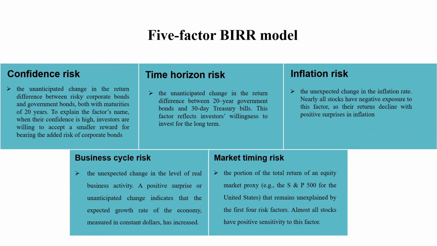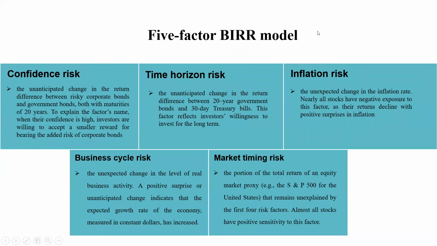Time horizon risk. It is the unanticipated change in the return difference between 20 years government bonds and 30-day treasury bills. This factor reflects investor willingness to invest for the long term. Inflation risk. It refers to the unexpected change in the inflation rate. Nearly all stocks have negative exposure to this factor as their returns decline with positive surprises in inflation.